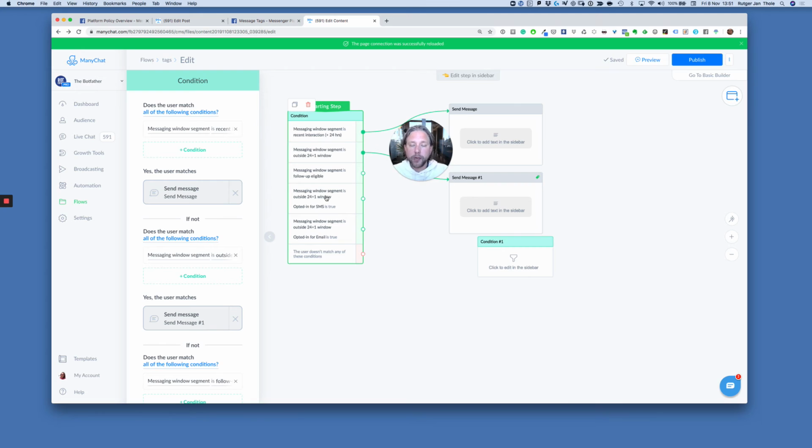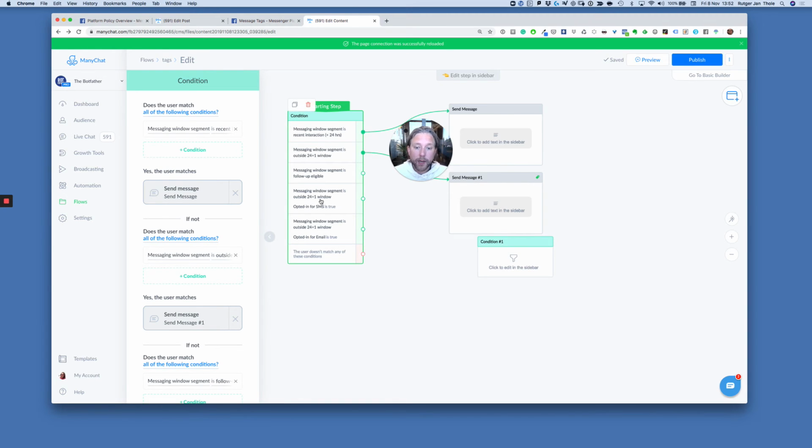And we're going to do a separate video on how we can actually get opt-ins for SMS, or get consent for SMS and for email. But I just want to make you aware of these options here. So the user is outside the 24-hour window. We want to send them a message, but our message doesn't fit one of the 4 message tags. Now what? We shouldn't send them any messages without tags. That's going to get us in trouble.